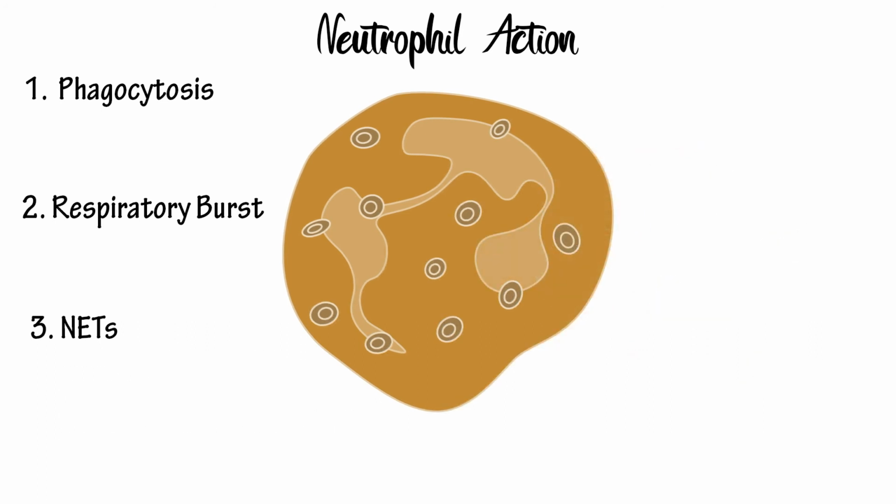So overall, neutrophils phagocytose using granules to hydrolyze the bacteria. They propel toxic oxygen species in a process called the respiratory burst, but this leaves them severely damaged, leading them to go out with a big burst of their granule contents to destroy any surroundings, the neutrophil extracellular traps. So that concludes this video.